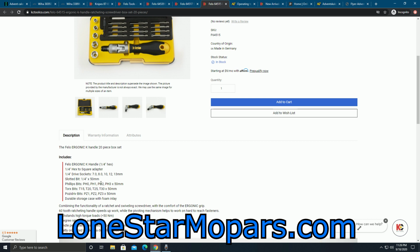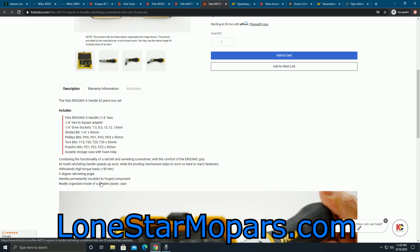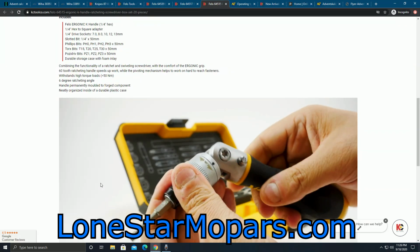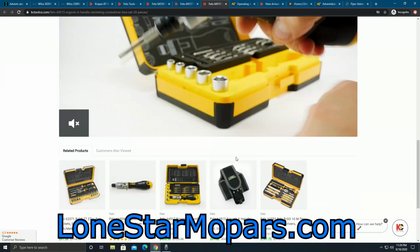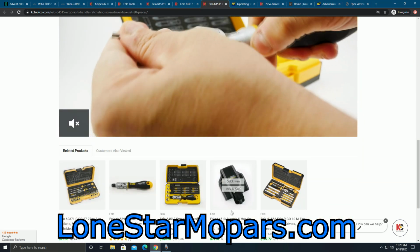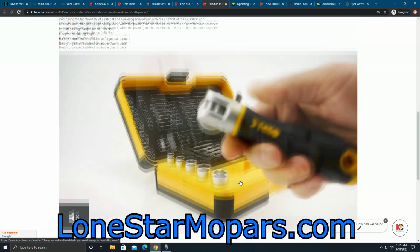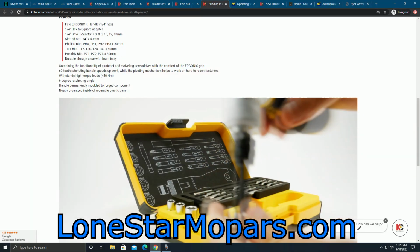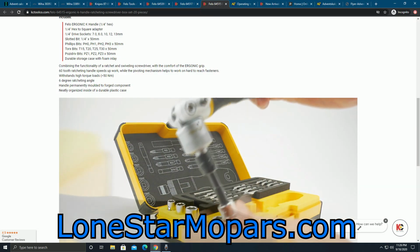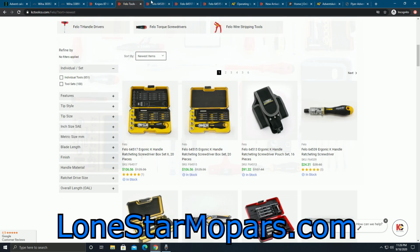Huh. Not 100% sure, and we're not going to spend a lot of time on it, but this basically shows it in action, 45, 90, both sides. It's pretty solid. This little thing right here, if you're a belt type of person, that becomes a viable option for you as well. But again, a lot of the different bit lengths and everything. Now, that seems to have that laid out, so who really knows? I don't, but I can tell you, $24, it's a pretty solid buy. I'll just leave it there.